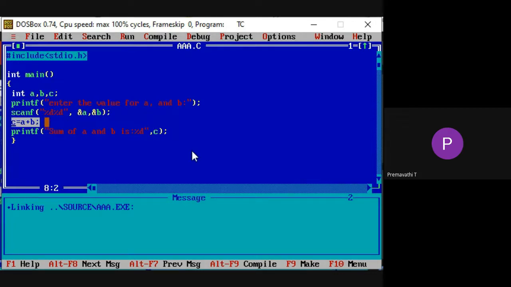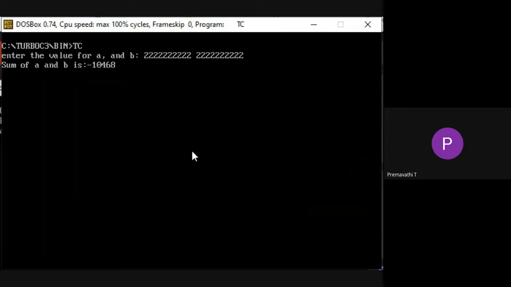Instead of an error, it gives us some value. So in this case the sum of A and B is minus 10468. This is one of the test cases when you use out of range values, since each and every data type has some limitation for the storage of particular values.